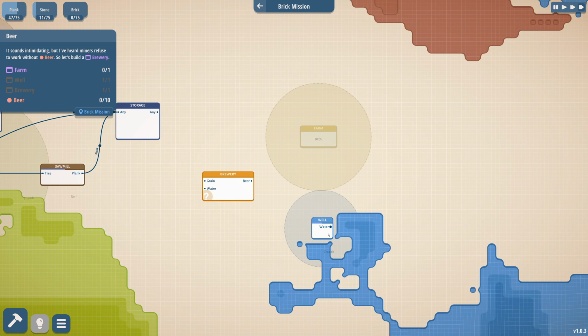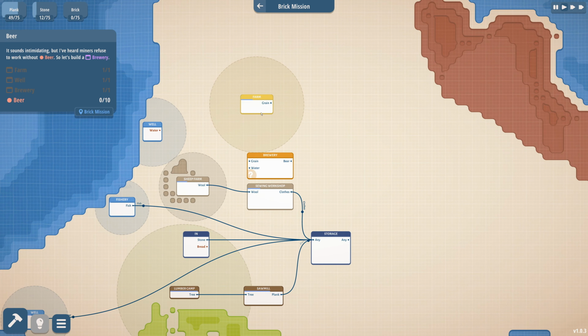All right, the well is working, the brewery is working, and the farm is now working. But so far the nodes are always on the right side of the building, the output, so I'm not entirely sure how I can do it with rotating it to the left. So in that case, we need to adjust the rules, right?